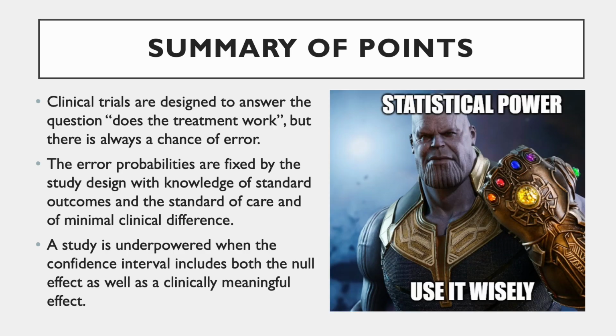So to summarize what we've talked about so far, clinical trials are designed to answer one single straightforward question, which is, does the treatment work? Now, that question comes with a possibility of error that the investigators have planned into the study, both a type 1 and a type 2 error. The investigators can easily select the type 1 error, but the type 2 error, or its converse, the power, require a lot of assumptions and estimates that they would have to come into the study having already made. We know that a study is underpowered when it's, first of all, negative, and second of all, the confidence interval must contain some point that would meet the minimum significant clinical effect.